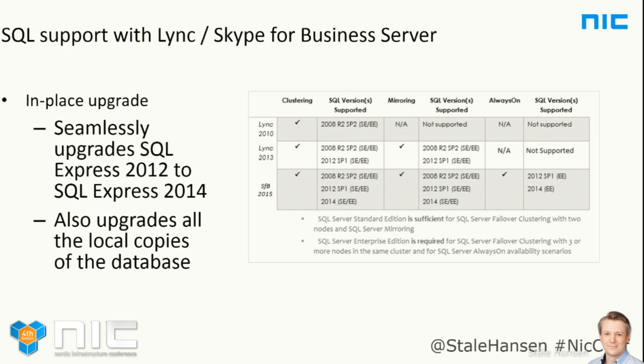And SQL support. On the front-end servers, it will uninstall your existing SQL 2012 and install SQL Express 2014. So Skype for Business is based on SQL 2014. And Skype for Business is also the only server supporting SQL Server 2014. And you now also have support for SQL Always On, which has been a big ask, and that's something that SQL guys ask: why don't you support it? Well, now we do. Yay. And it's the latest high availability architecture for SQL, so you can do that now. But you can still do mirroring and clustering.